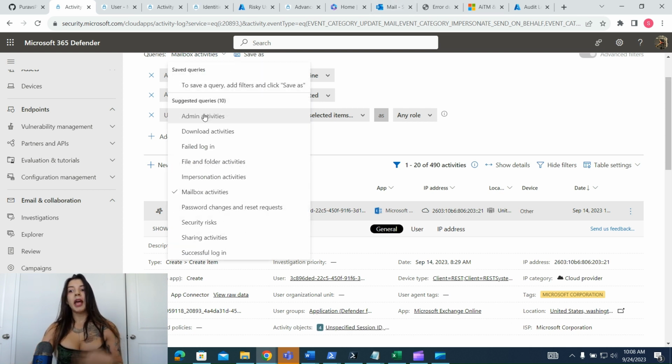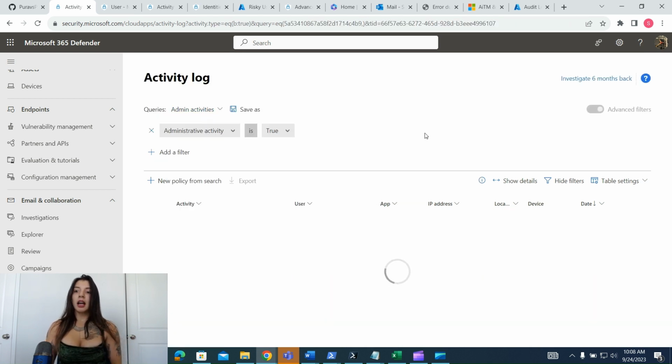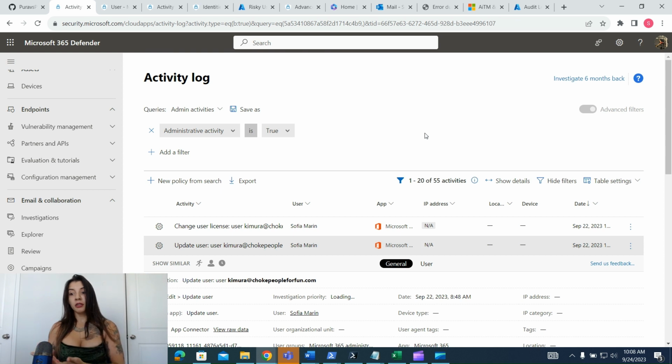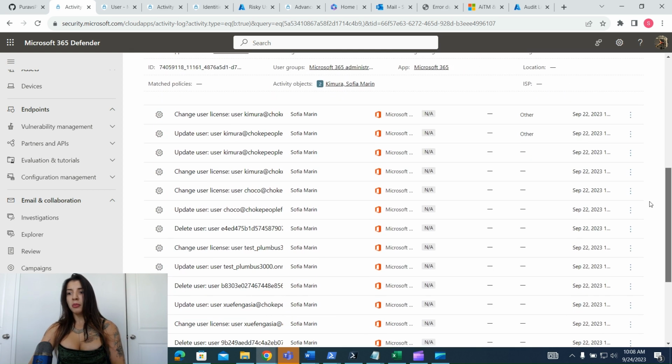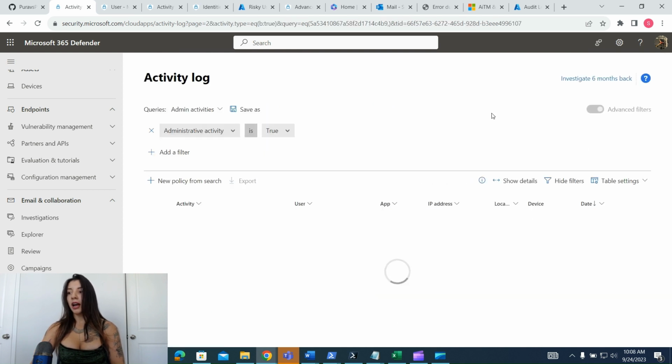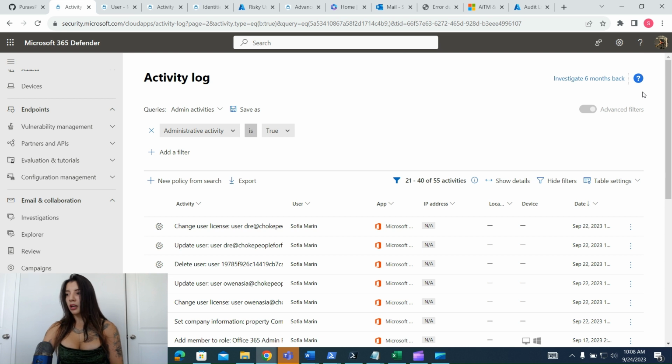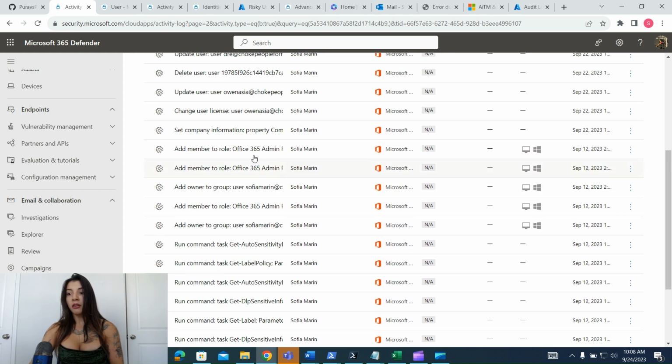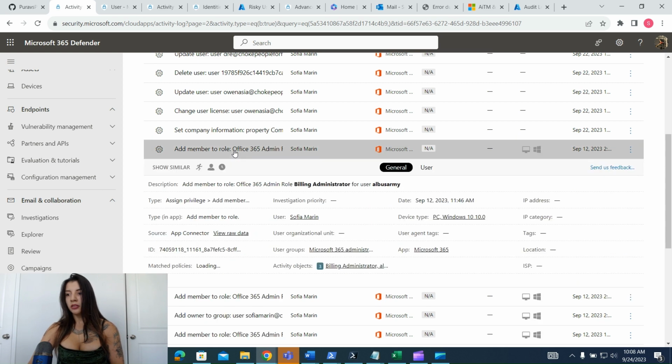As example, admin activities. It's going to take a second. And in admin activities, all those Azure Active Directory events can also be found here in a centralized place from the Unified Log. So remember what we were reviewing. Let me go one more page. Of course, you can add filters on timestamps. I know that I don't have that much activity. And over here on the 12th, what we were referring to the different roles. So this is not the same example. But here we could see, yeah, this is the same example we were looking at. We could see the billing admin being added to whom? To Albus Dumbledore, same thing we had in Azure Active Directory.